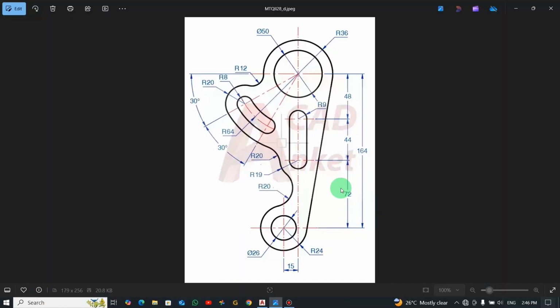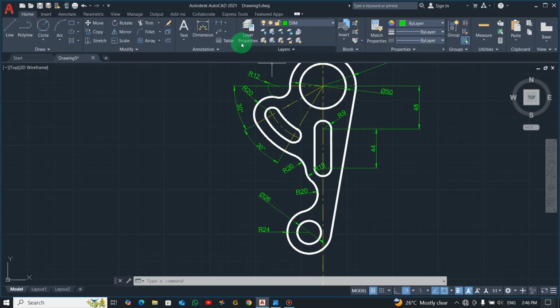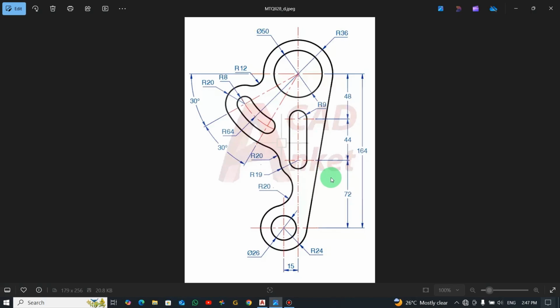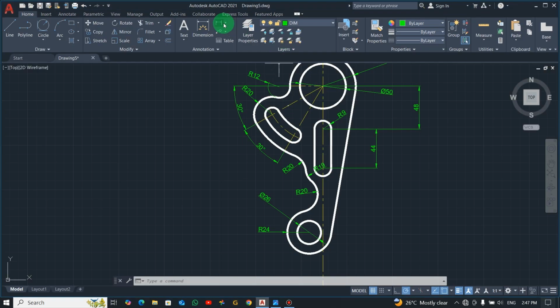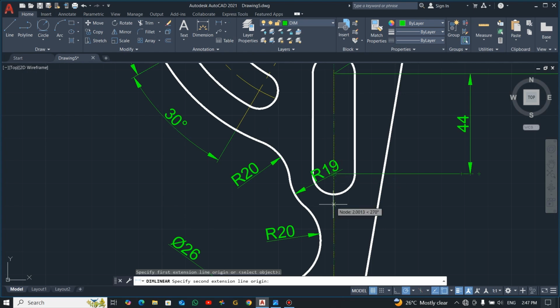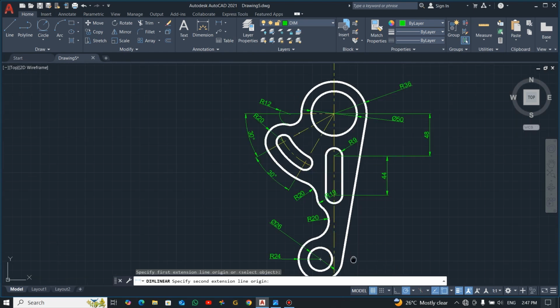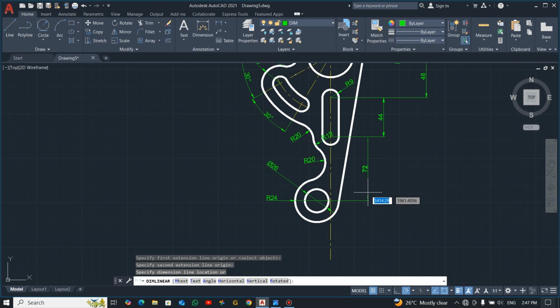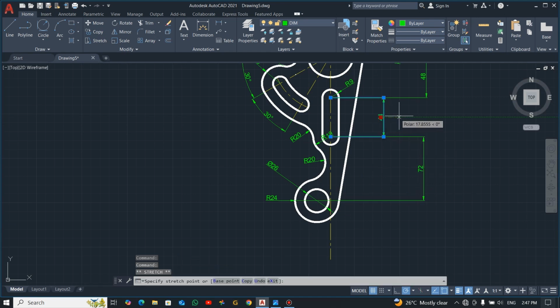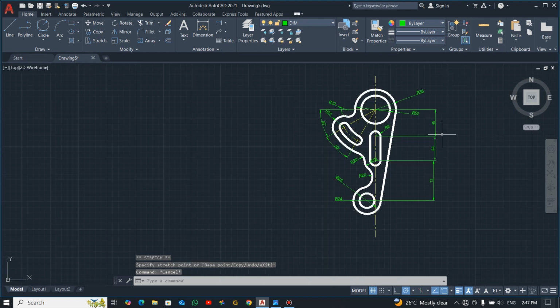And then we have this one, from here to here. So linear, you pick from this center to this center, which is 72. You can drag this one back a little bit to be in line with this one. Okay, so this is what is expected of us.